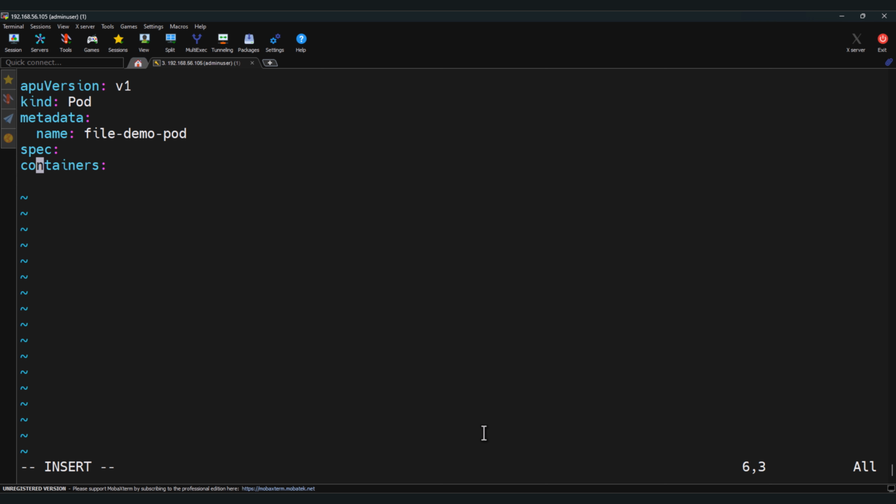Here we will give name demo-container, and we'll use image busybox. Save this and apply.